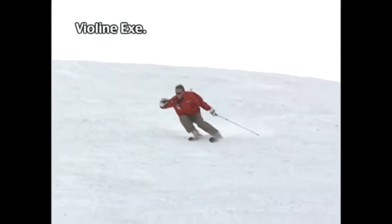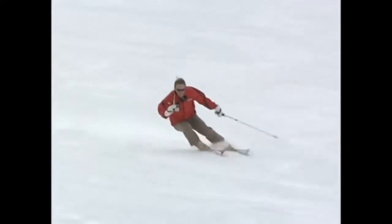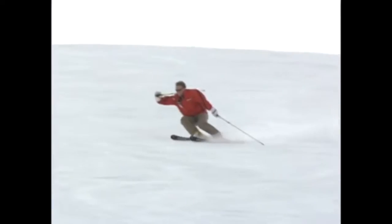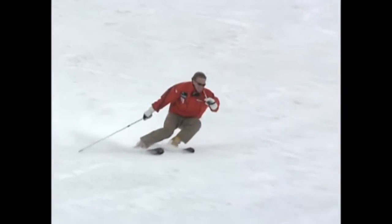This exercise enhances your body position in your carving turns. It helps you not to lean on the inside. Your improved body position will be compact and the shift of weight will be perfectly on both skis.